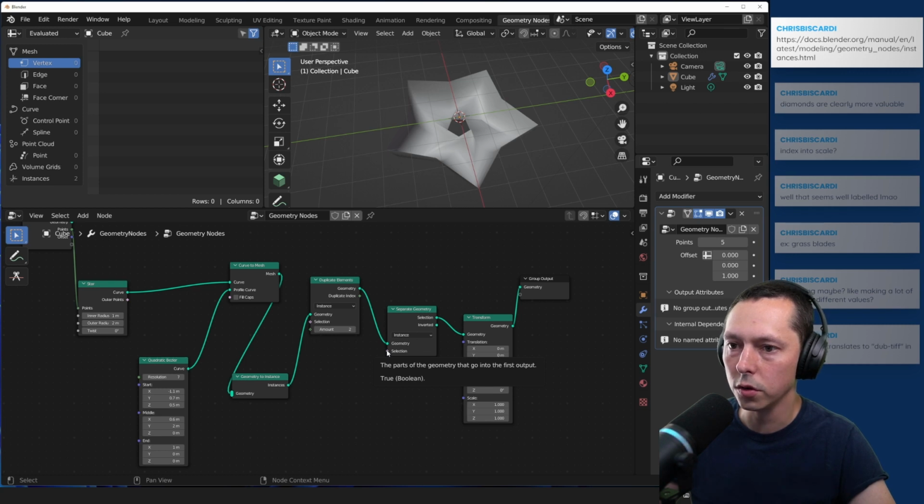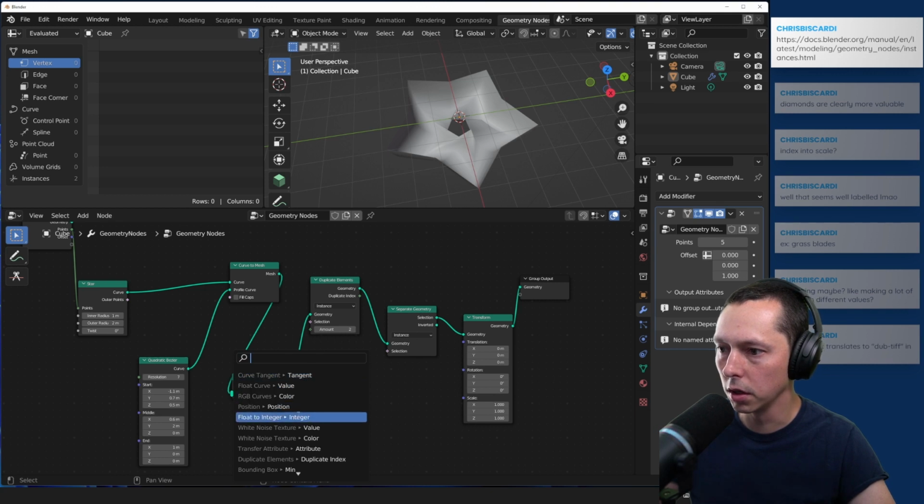Parts of the geometry that go into the first output. So we have two instances. I don't really care, I just want one versus the other.